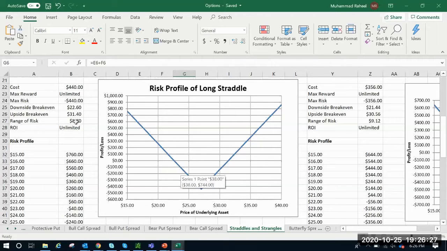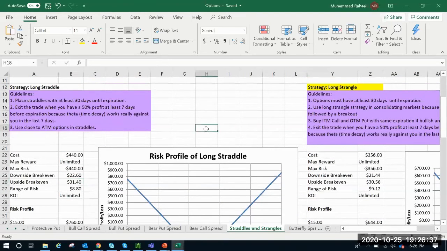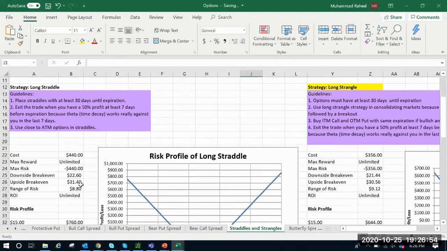And now what is the break even? So the break even on the upside: if the stock moves above 31.40, you're okay, because it will cover the 440. So let's see how that works. The stock actually ended at 31.40 minus the 27 strike, right? The put is worthless, right? So 440, yes. So you made the $440 back. So upside, yes, you needed to hit at least 31.40 on that earnings date.